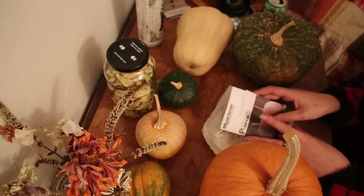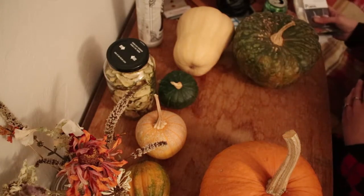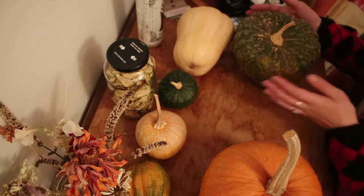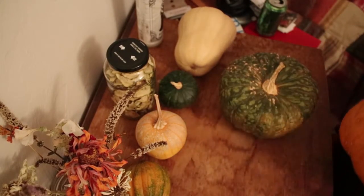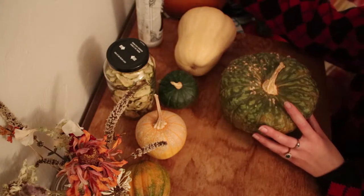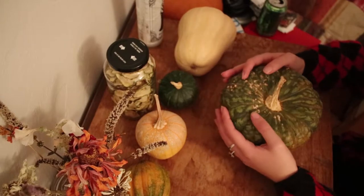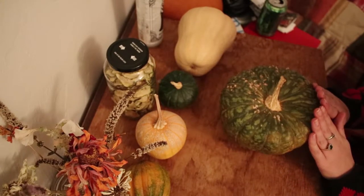So let me get my little seed packs out of the way and I can start talking about what I grew. So first let's talk about this one. Let me move my big pumpkin. I'll put it over here. So, squash.